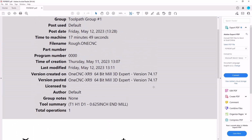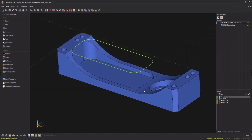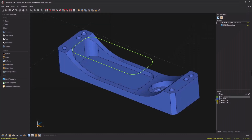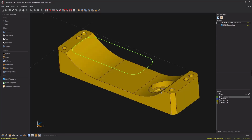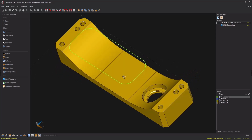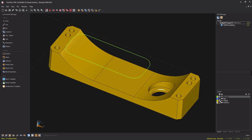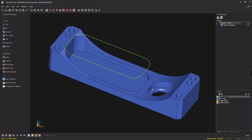All right, let's change things around. Let's close the job sheet and let's shut this dialog box down. And what I'd like to show you is this. Let's turn the part layer off and let's turn my stock layer on. Here I have a solid model that looks exactly like the part, except there's no pocket in there. I'm going to turn this layer off. Just remember the name of the layer. It's called stock. Let's turn our part layer back on.